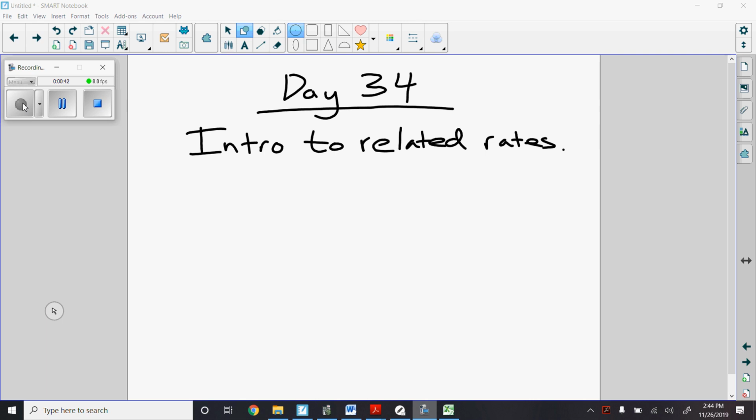So hence related rates. I'm going to give you a quick list on some strategy, just kind of a way to organize your thinking on this. It's very important to follow these steps because it'll help guide our thinking towards the correct answer and make sure we catch everything. In these related rate word problems, the first thing we have to do is make an organized list of what we know.